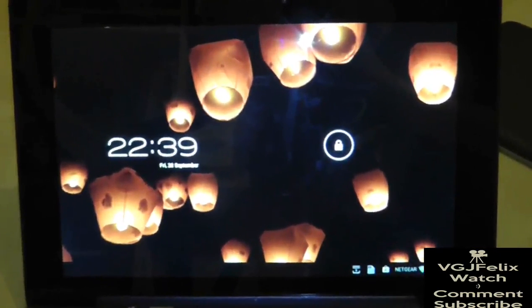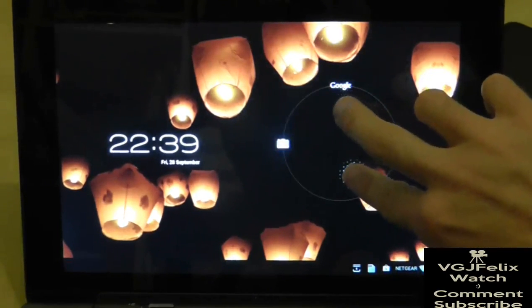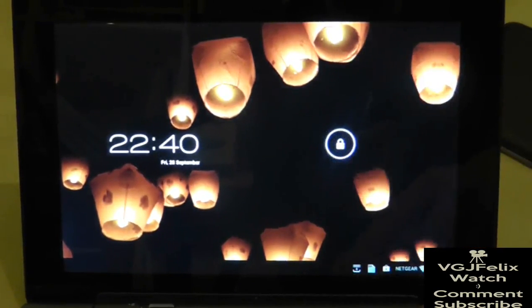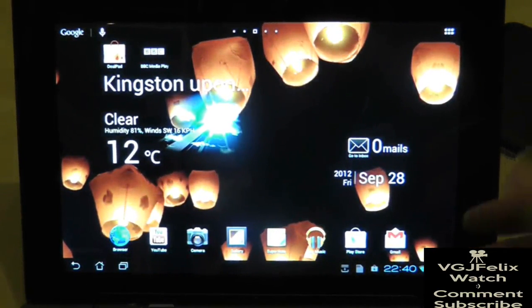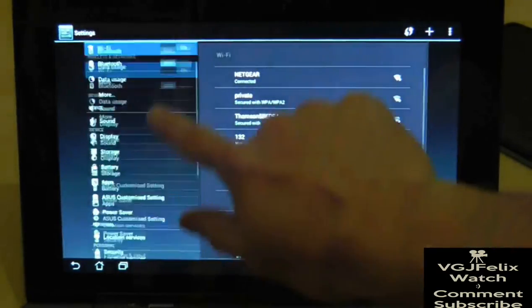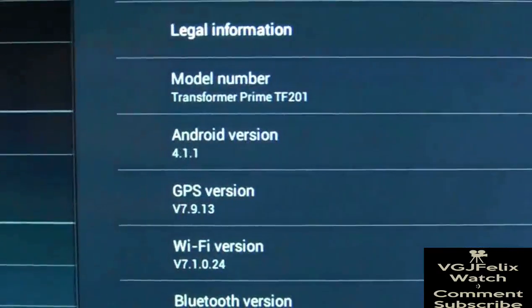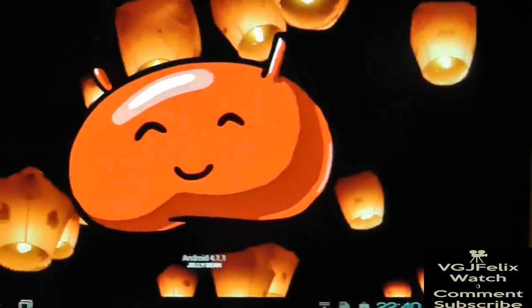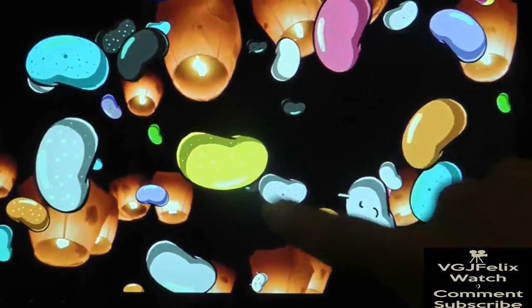Let's go straight in and see what the performance is like. One thing you'll notice now is that there is a Google search bar here for voice activations and Google Cards and so on, but I'm not interested in that today. Unlocked and straight in - it doesn't look any different to what it was previously. Let's just check it has actually updated. As you can see it says Android version 4.1.1, which is Jelly Bean. And if you tap it loads of times it shows you a Jelly Bean, and if you long press on that it turns into lots of other Jelly Beans - a quick tip for you.